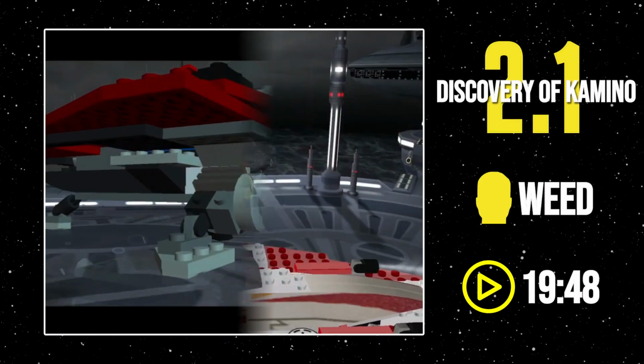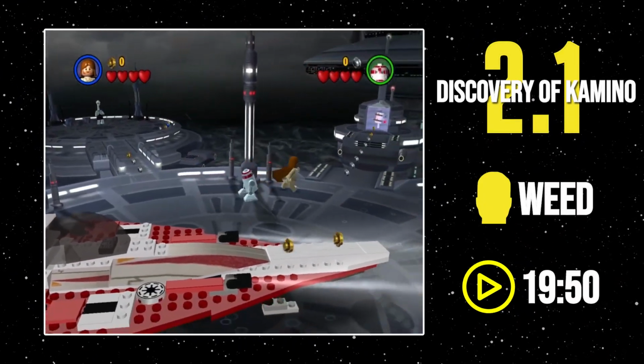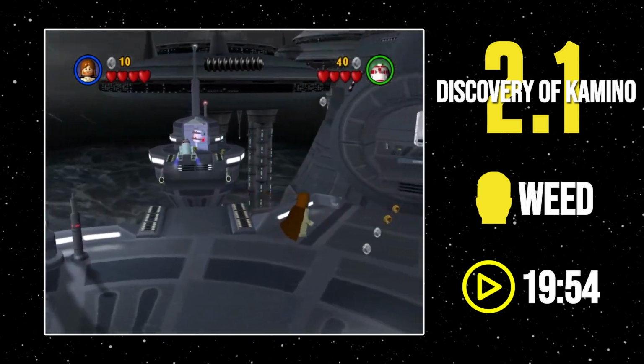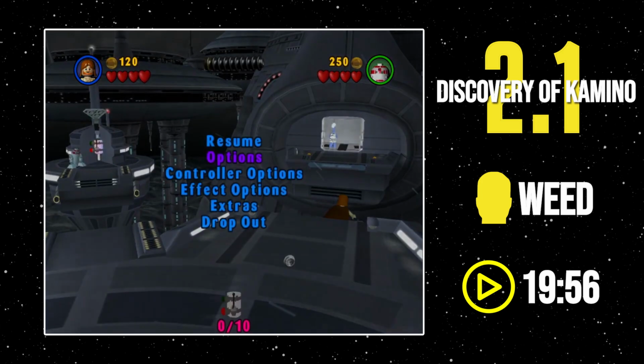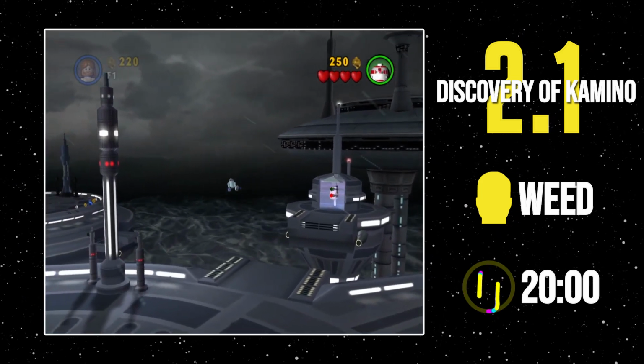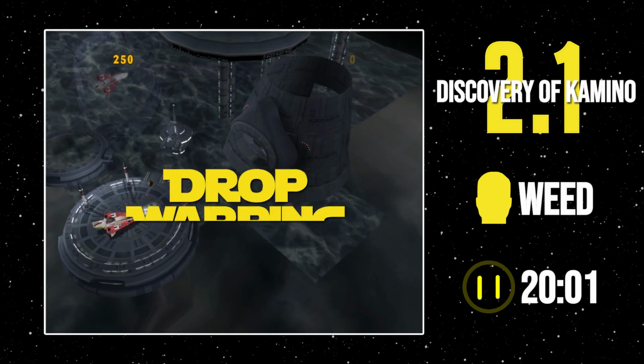Skipping to the start of the level, Weed moves Obi-Wan towards where the bridge would form, whilst moving R4-P17 towards the top platform area. Weed then moves Obi-Wan off the edge, whilst dropping out, which then allows Weed to fly R4 deeper into the ocean. The reason this is done is to do a trick known as drop warping.